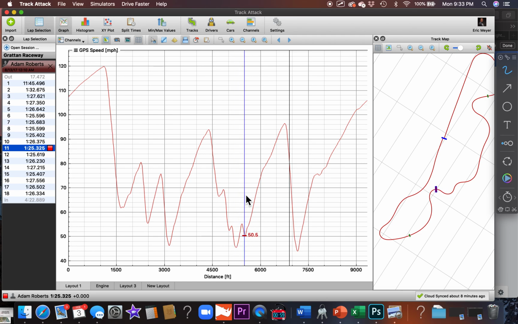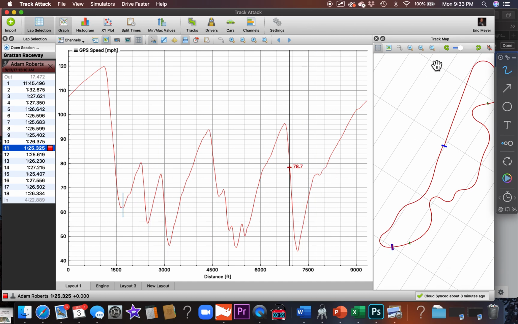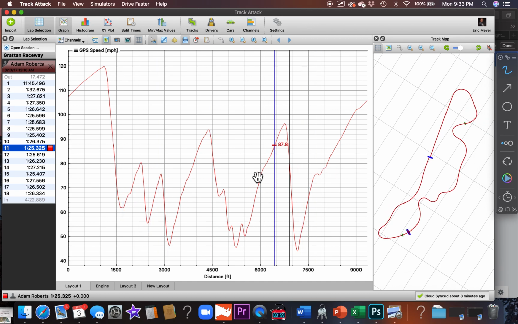That would be another apex, right? We said that these troughs right here were apexes, right? Apex right here. We're going to go look at the track map over here. Once you look at the track map on the right, apex. Now look over to the left on the speed graph, apex. Apex. Look at both, please, the track map and the speed graph.